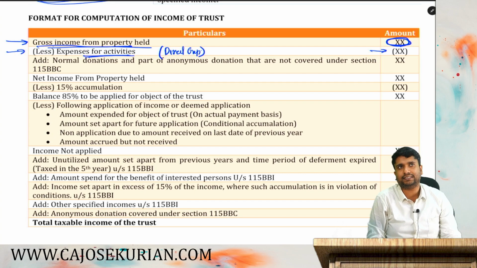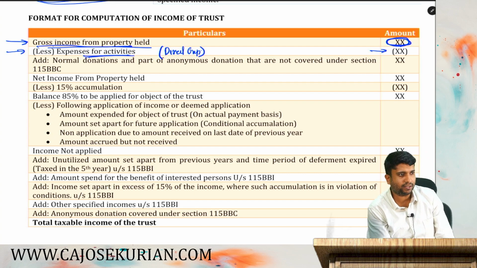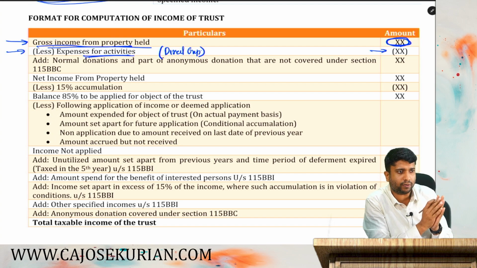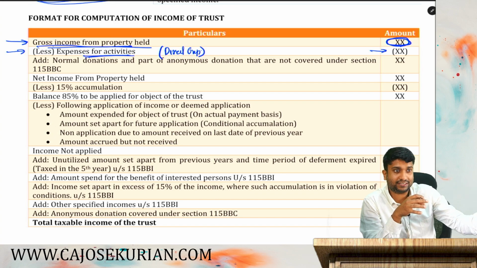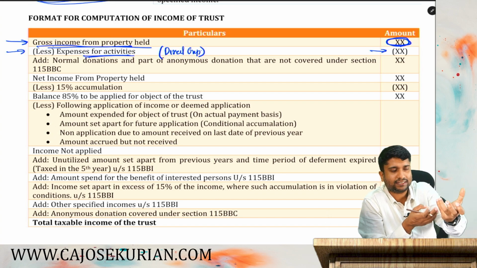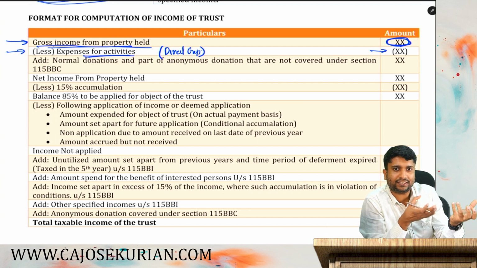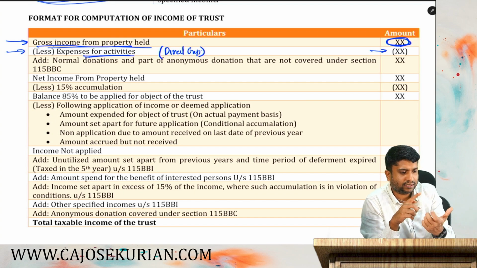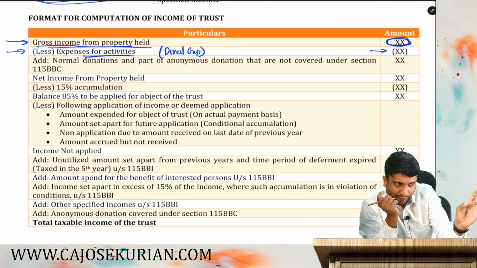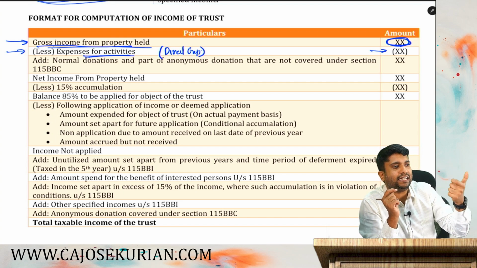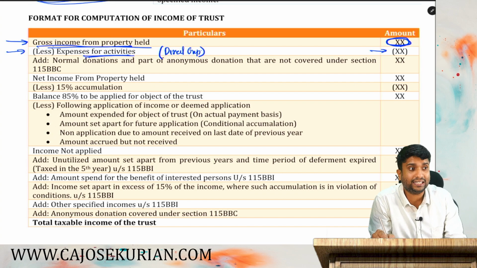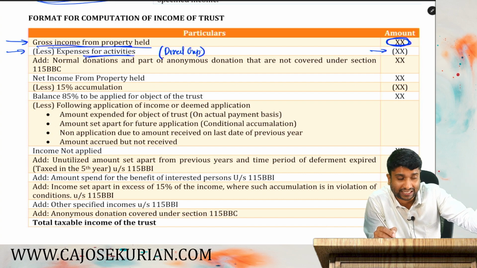Say for example, the trust is running a business. That is permissible. The trust can undertake a business or own a business undertaking. Absolutely no problem. So we have a trust and there is a stationery shop. All the money that we are getting from the stationery shop, we are utilizing it for the object of our trust. So the stationery shop will have sales as well as expenses. The building rent, then the staff salary, then the purchases, those you can directly deduct from the gross income. Only the net income will be considered as the income from property held by the trust. So gross income minus direct expenses. This is not the direct expense of the trust; this is the direct expenses to earn the income.